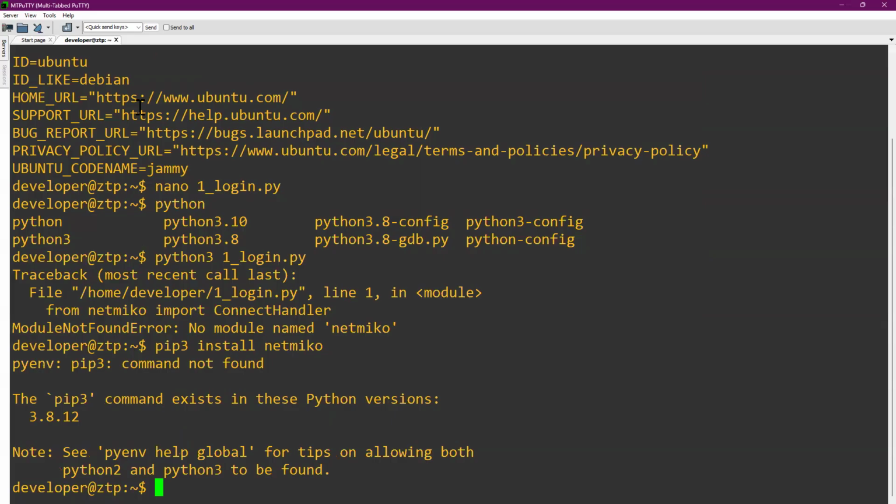Wow. So what is it telling? Pip does not exist. No problem. I'll use pip. It's a little bit slow. Give it some time.